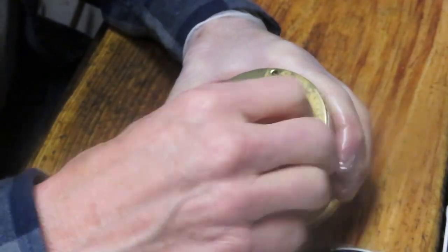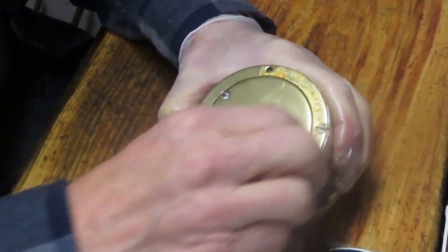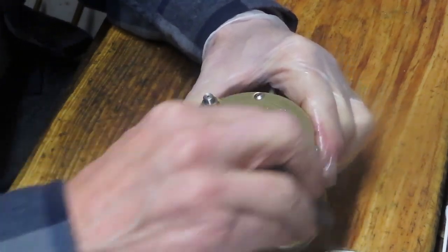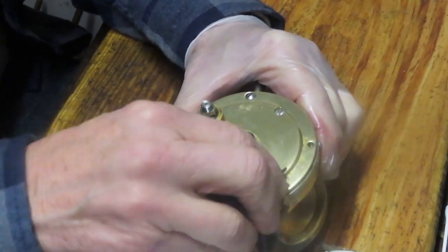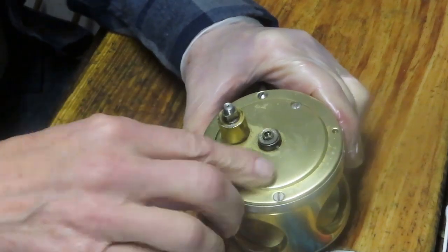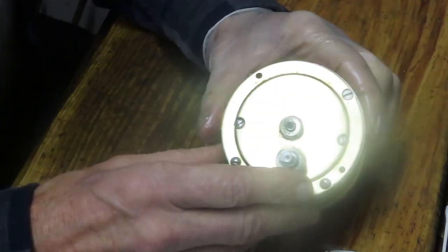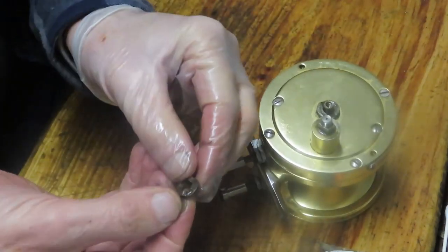Got a lot of stuff in here. Just old greases and the light dirt, which, among other things, is an indication that this reel, even though it's nice and shiny on the outside, hasn't been serviced in a very long time, because anybody servicing the reel would have done exactly what I'm doing here and taken a moment to clean off the dirt and debris behind there. We've got a little assembly here that you need to pay attention to.